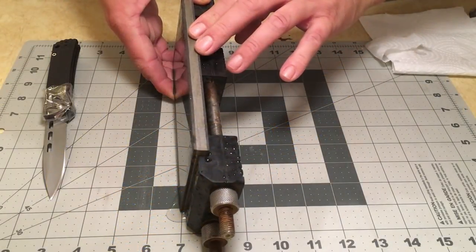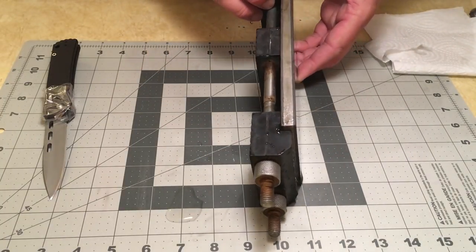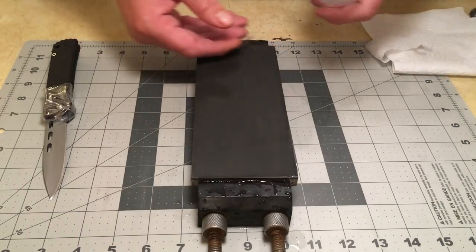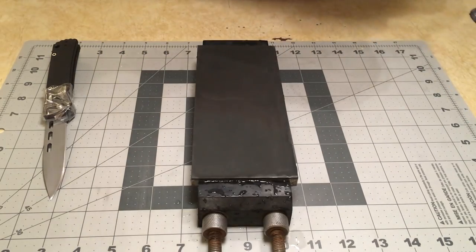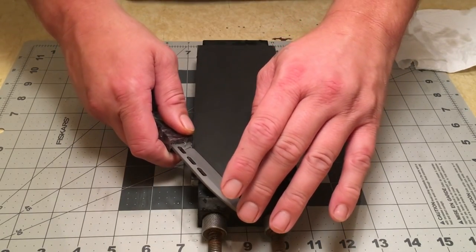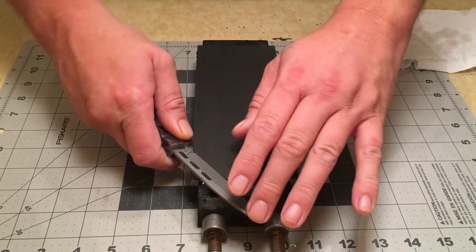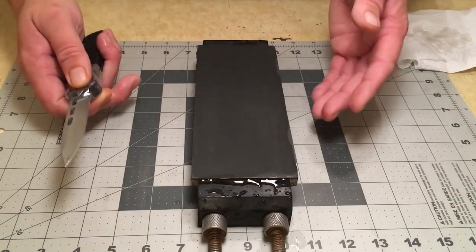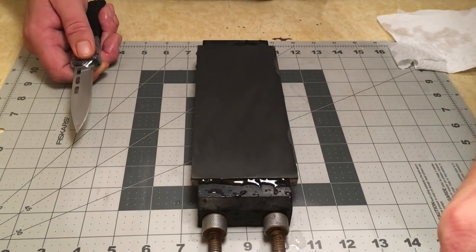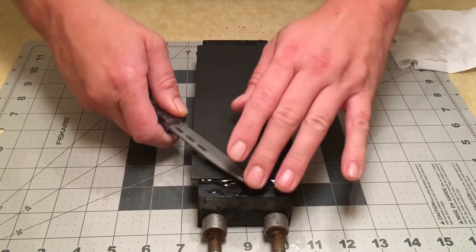This side says it's between three and two micron, which makes it a 1200 grit stone in their rating — I'm not sure which grit rating they use, and I don't really care; there's just too many of them out there to keep up with. So three to two micron — let's see how this one works. Again, I'm not going to use pressure, just the weight of my hand. As you can see the stone is pretty wide — even wider than most of my water stones — giving you a nice large surface area to sharpen on. Really nice.